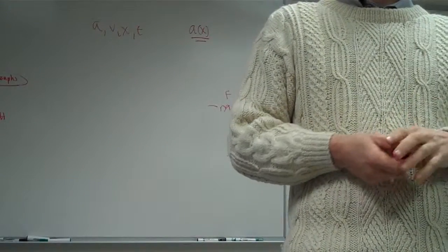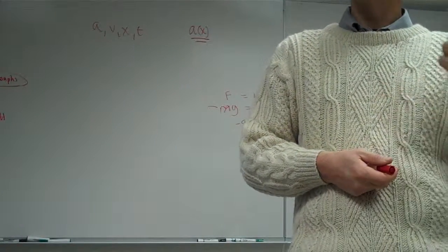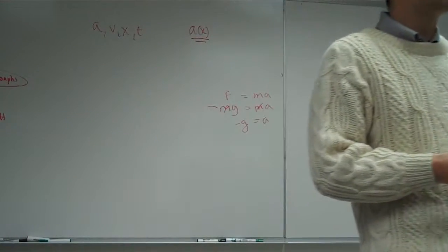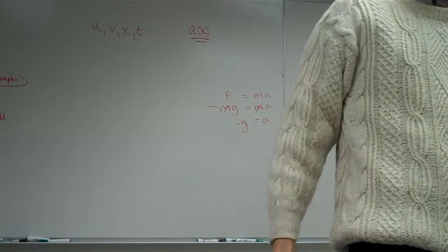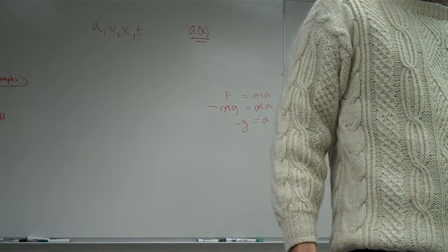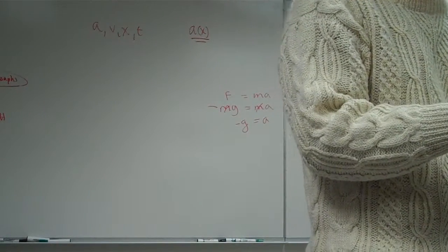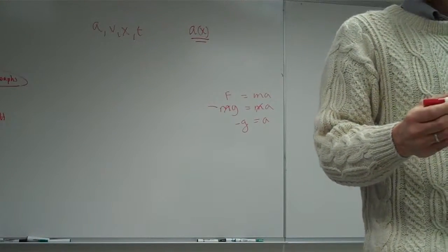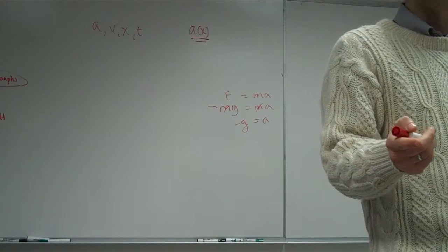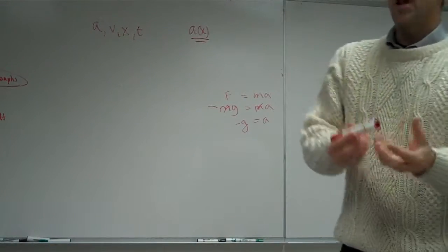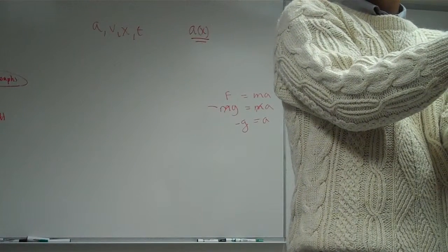Okay, so I'm expecting a constant acceleration. What does that tell me about the slope of my velocity versus time graph between when I let go and when I catch it? So the slope of my velocity versus time graph, what is that exactly? It should be linear, it should be a straight line, and the slope should be a positive or negative slope. Negative.